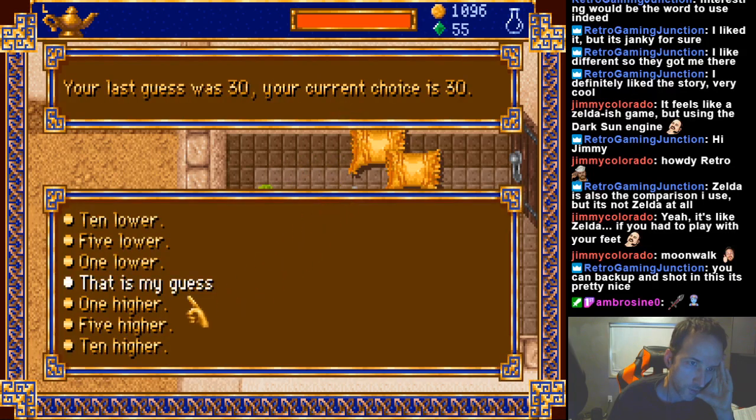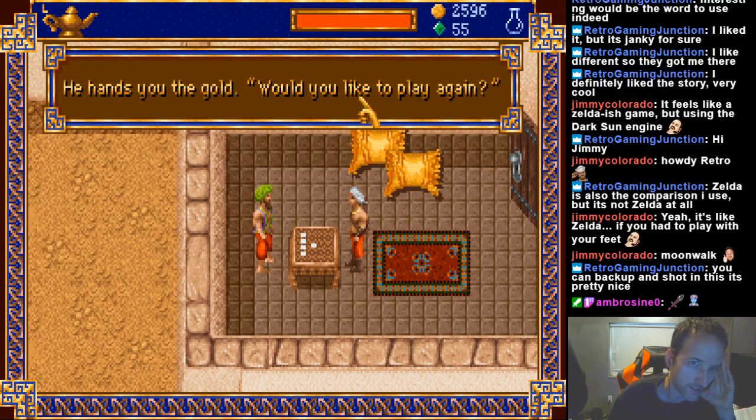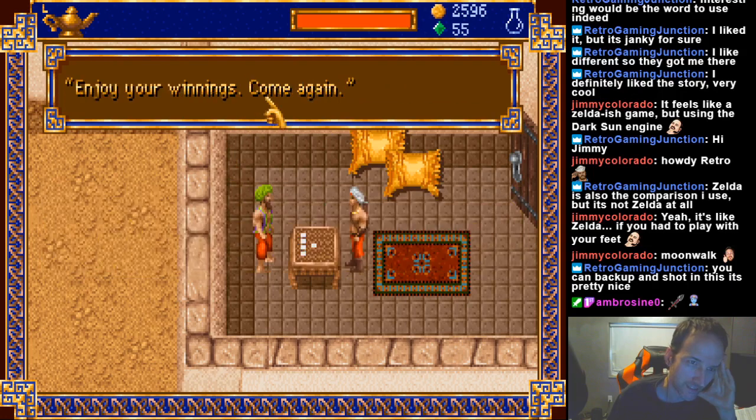Alright, guess number four. I knew you were lucky, you won! They turned over the card, it's indeed a 40. He hands you the gold. Would you like to play again? No. Enjoy your winnings. Come again.